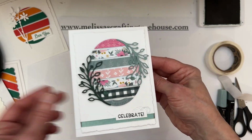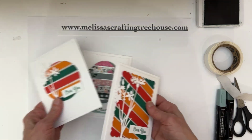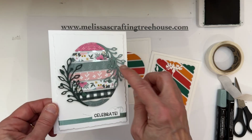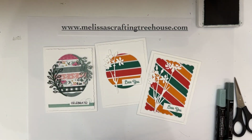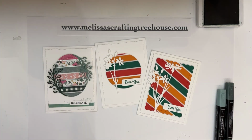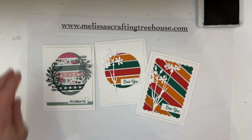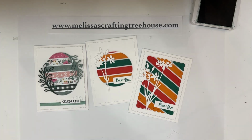There's my floating strips with the Fitting Florets suite and my original too. So different, right? This is a lot more complicated, really, because I've got those pieces and, of course, the die was causing me trouble getting it cut, but it all worked out in the end, right? So fun. I hope you guys enjoyed that project. More complicated than I thought it was going to be, but we did it. And thank you for your help.